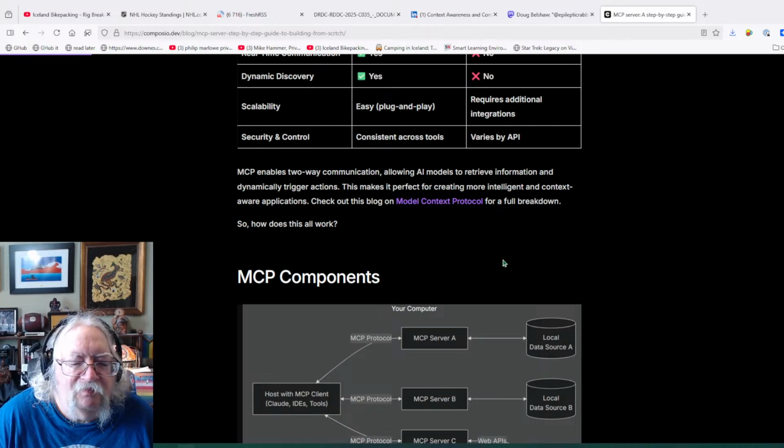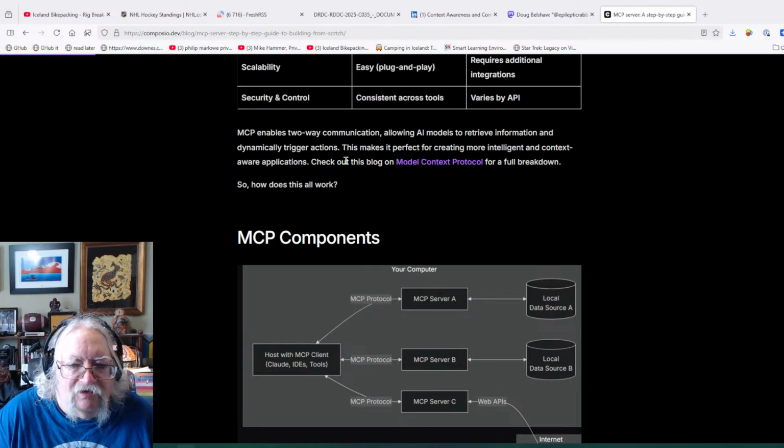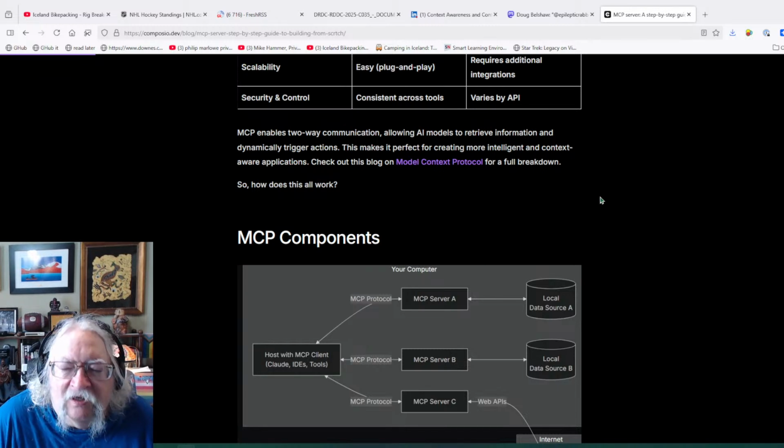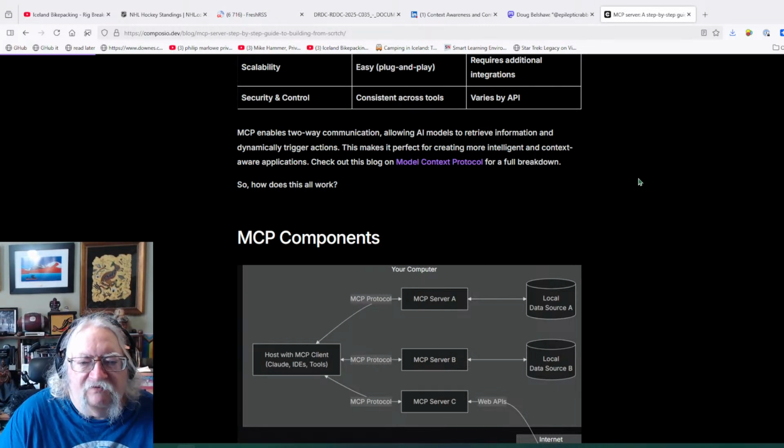So, MCP enables two-way communication, allowing AI models to retrieve information and dynamically trigger actions. Yeah. And they have a blog post. I hate it when they say, check out this blog, when they mean check out this blog post. A blog is a series of posts, not an individual post.